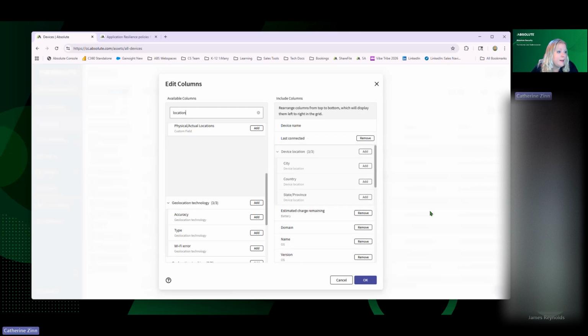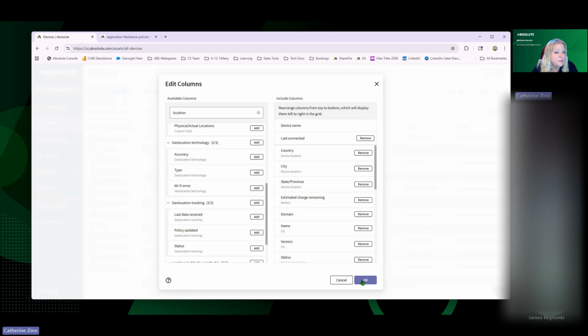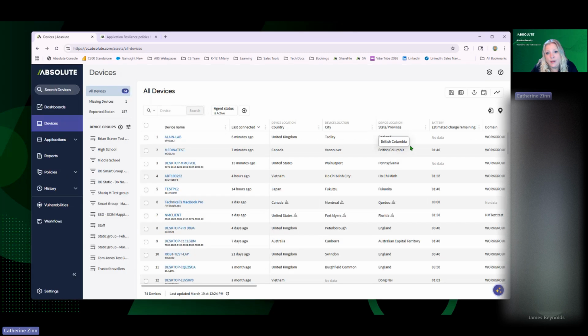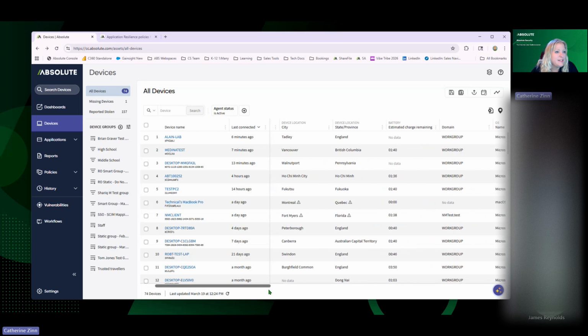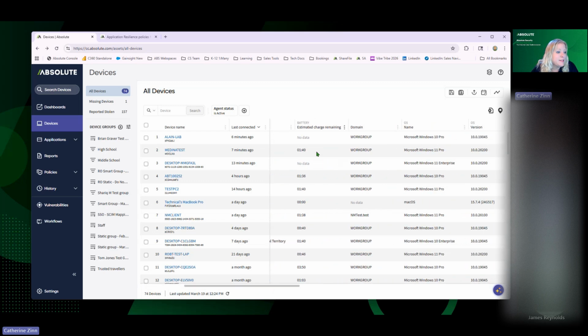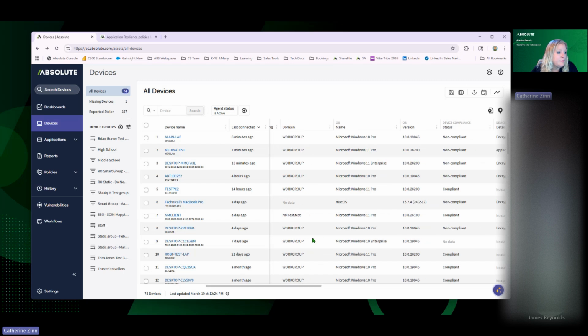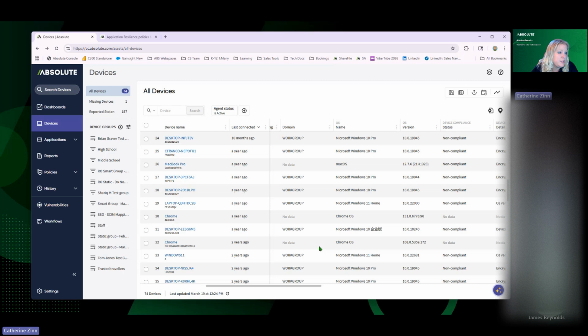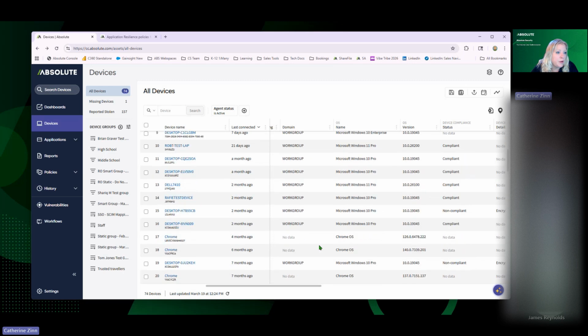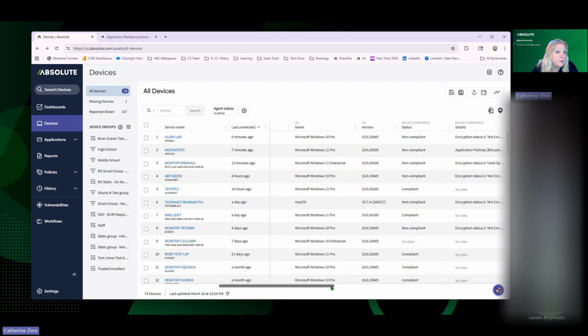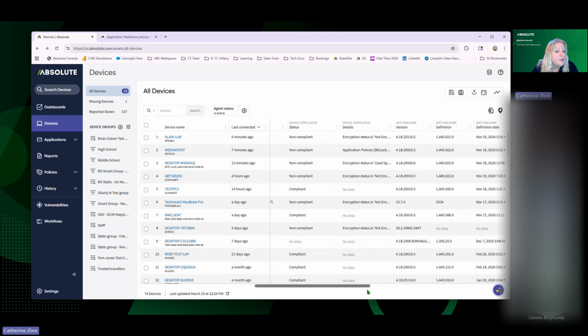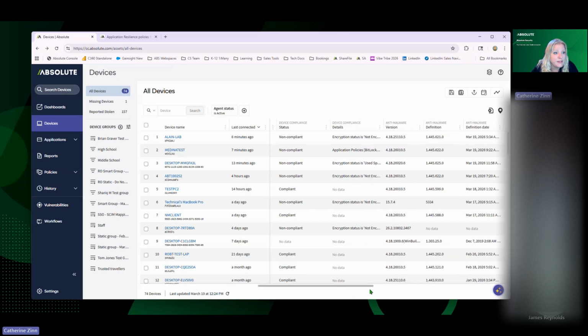This is going to be a lot to look at on the page, but we're just going to do it so that you can see the different fields here. So you can see we've got devices all over here in our environment, but you can see the battery, estimated charge remaining, the domain. So you can see NM test workgroup is, of course, the default for most, but you would want to put that in your environment. You can see the OS name and version here. You can see if it's compliant or not.